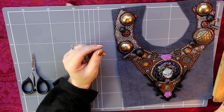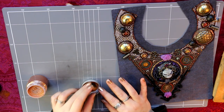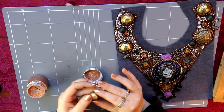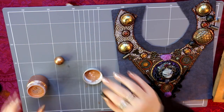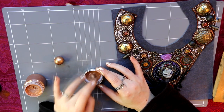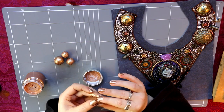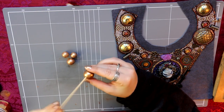I started with black polymer clay because I didn't have a color that was more of a brass or coppery tone to hide any gaps where I put the leaf on top. But what I do have is this copper mica powder — you can just basically roll the clay ball in the mica powder and it adheres to the polymer clay. Then I use my fingers to really smooth it out over the whole piece.